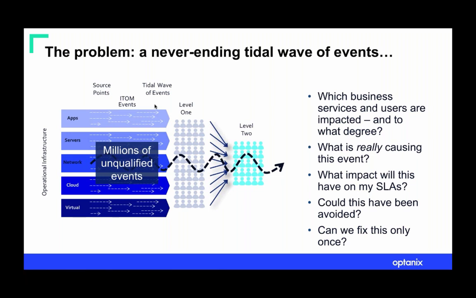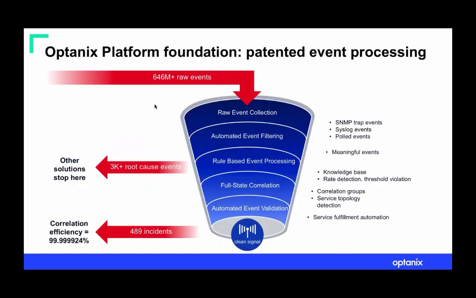With that flexibility in a digital enterprise, organizations are challenged with managing multiple services with multiple data sources, handling multiple tools, which create this tidal wave of events. That tidal wave inhibits the IT organization from understanding what the problem is, how to fix it, and what the impact is on the serviceability. At Optanix, we spend a lot of time and effort finding the solution to this problem, and our solution is our method, our technology platform.